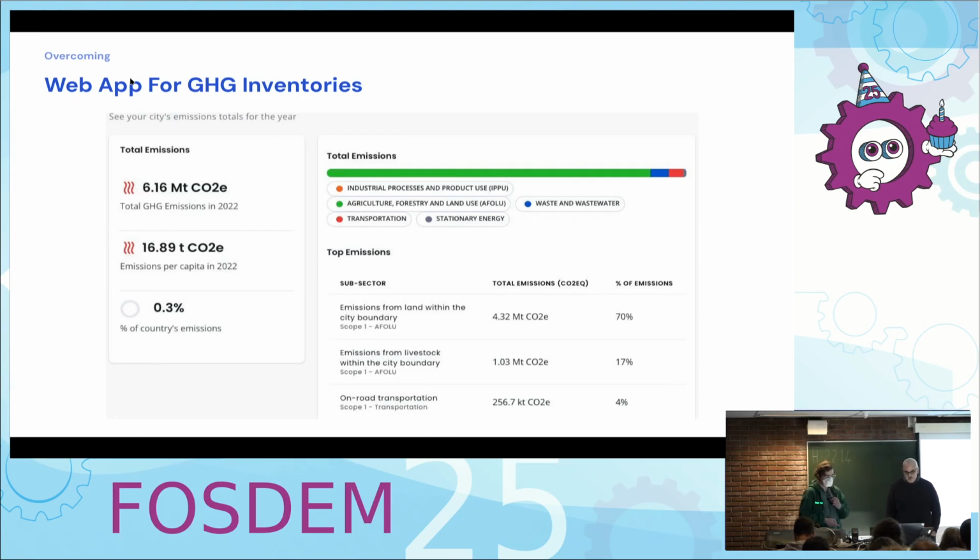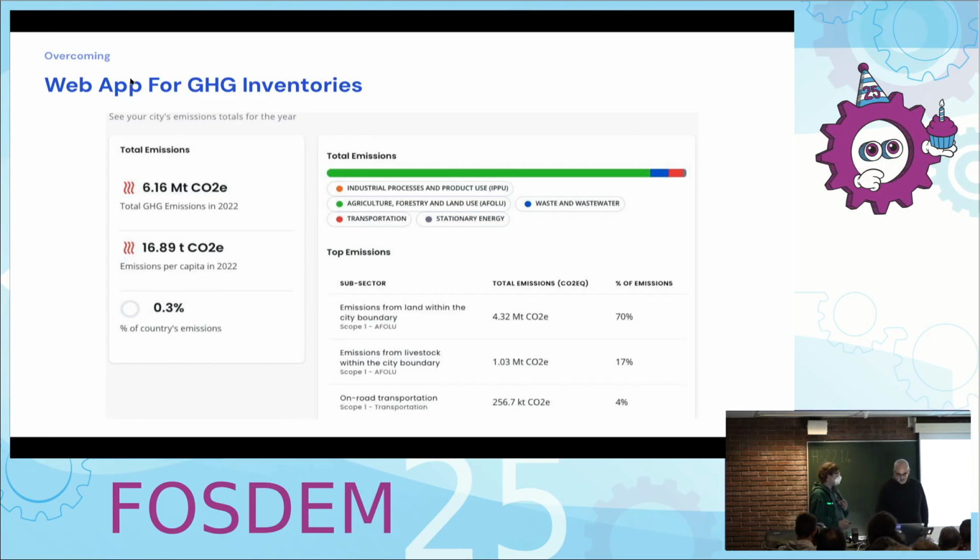So, what we are doing here to overcome it is we built a web app to allow you to create GHG inventories. Yeah, this is a web front end, basically a shared repository for inventories and also for user data that can be used for collaboration. It's also a data warehouse for GHG-related data organized by city.